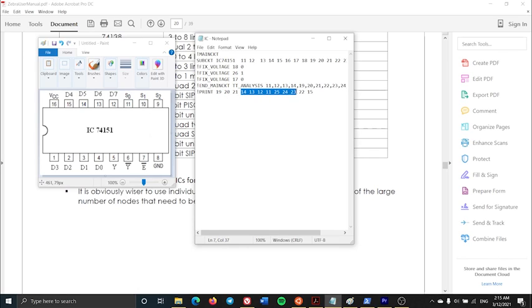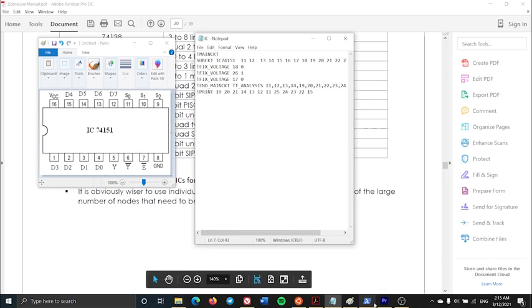And these are the inputs that are printed later. They follow the order D0, D1, D2, D3, D4, D5, D6, D7, 14, 13, 12, 11, 25, 24, 23, 22, and this is the output pin.